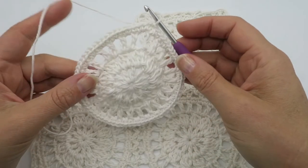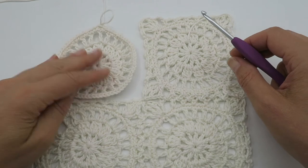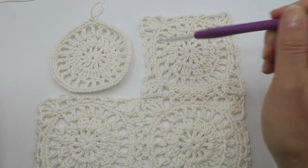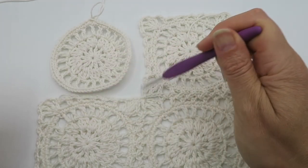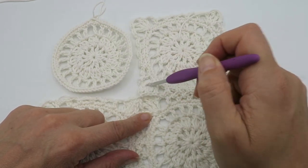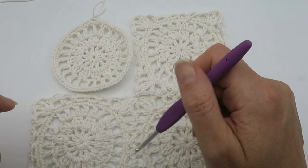So I've done up to round four of motif D, and this one I'm going to fit in this space here. The difference with this one and the ones we've just done is that we're joining at three corners and two sides. These ones we've only joined two corners and one side, this one two sides, three corners, and also this middle corner join has three motifs already joined together there, so I'll show you how to join there to make it look nice and neat.